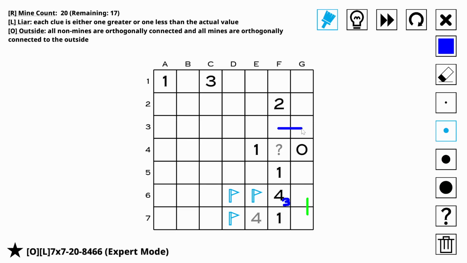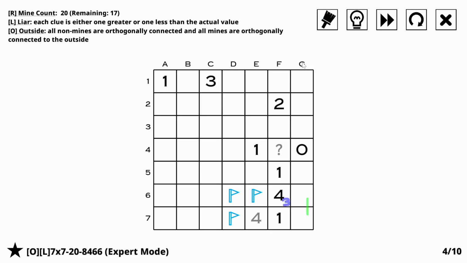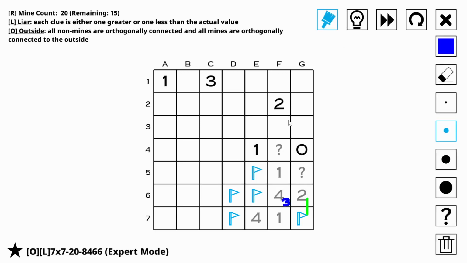What if there was a mine here? There would be no mine here. There would be a mine here. This one would therefore have to be a 2. Oh, wait a minute. I'm dumb. There is one mine in one of these, so this can't be a mine. This is a mine. Okay, this 2 must be a 1 because it can't be a 3. So this isn't a mine and this is. Alright, now this one is a 2. And we know that there's one mine here.